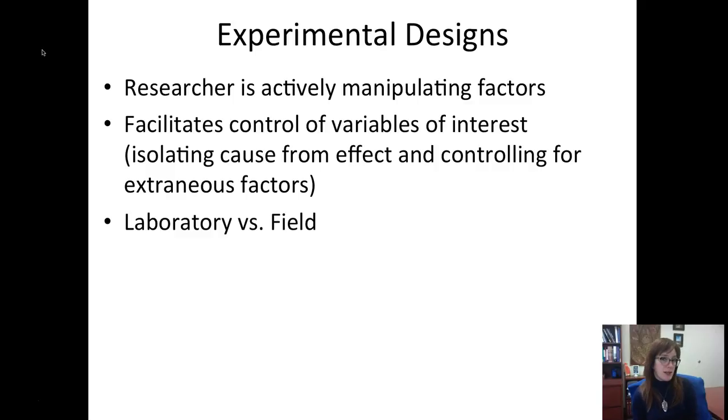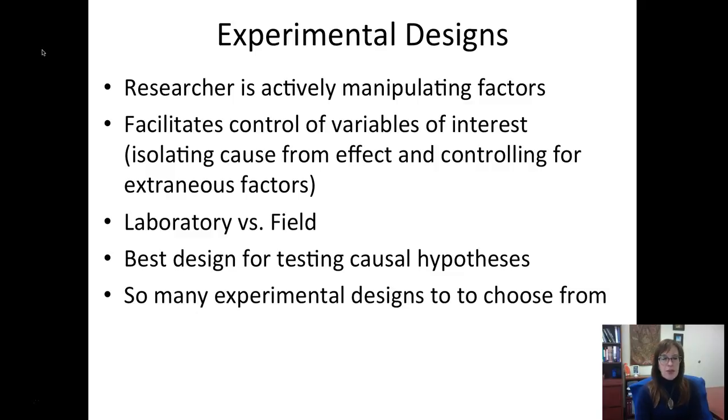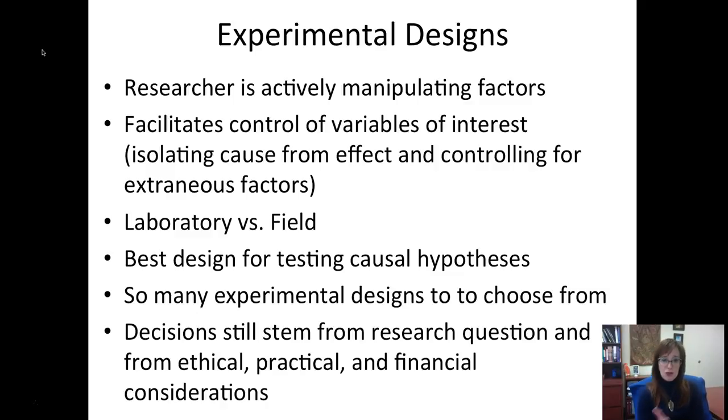There are various kinds of experiments that you'll see in the literature. Some are done in labs or in research settings, whereas others are done out in the real world, what we call the field. And again, this is the best design to test causal hypotheses or answer questions about causality. There are a ton of experimental designs to choose from, and they all have their own strengths and weaknesses and times and places.